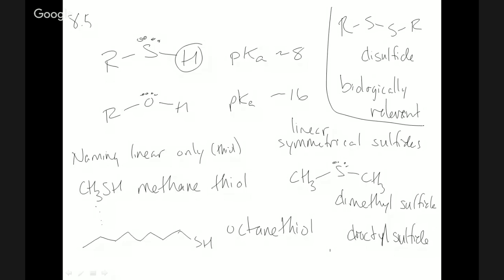You can oxidize sulfur with an oxidant, making a sulfur-oxygen bond. There's a lot you can do. There's a lot of biological importance that you'll learn in biochem if you take that. But that's where we'll stop on chapter 8.